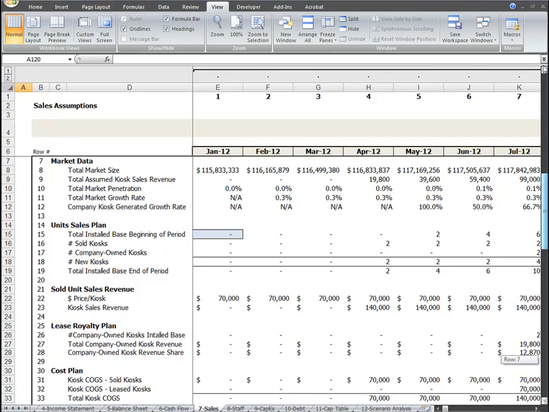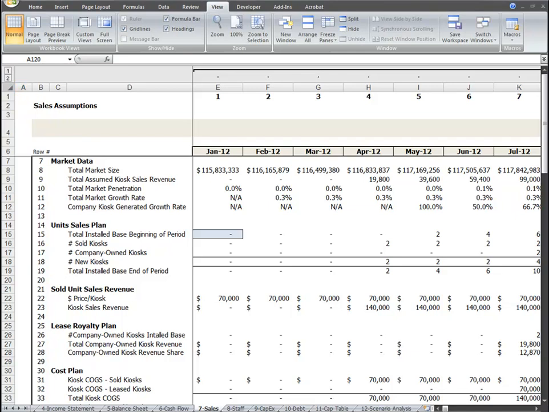Let's now drill into this page to explain how it works and the rationale for laying out your sales plan like this. This particular plan was written for a business that designs self-service kiosks and has two types of customer relationships. They either sell a kiosk directly to kiosk operators, or the company places the kiosk they own, called company-owned kiosks for sake of clarity, in a venue, and the company then takes a revenue share from that venue on the sales driven by that kiosk.